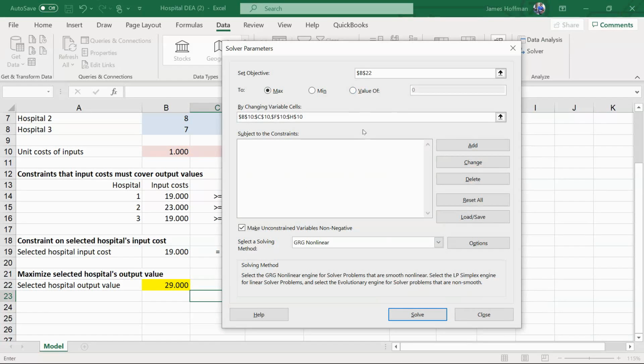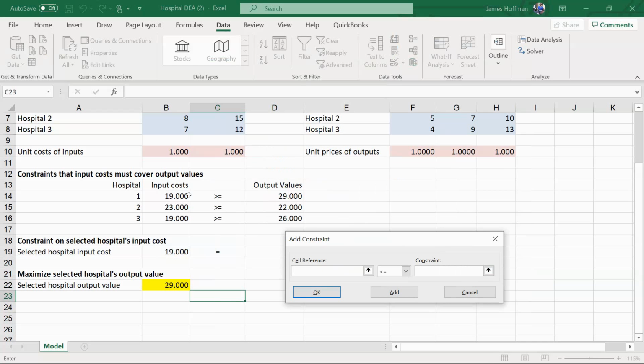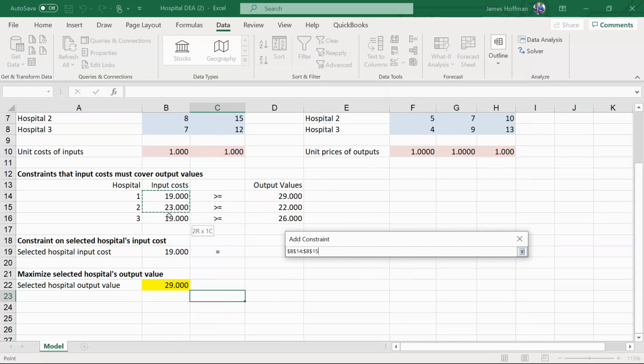Okay, and we do have a couple constraints, so we need to specify the input cost constraint. So where it says subject to the constraints, hit add. And we're going to specify this one exactly like this. So input costs have got to be greater than or equal to the output value. So the cell reference, hit the button, is B14 to B16.